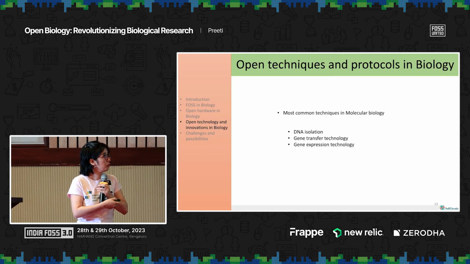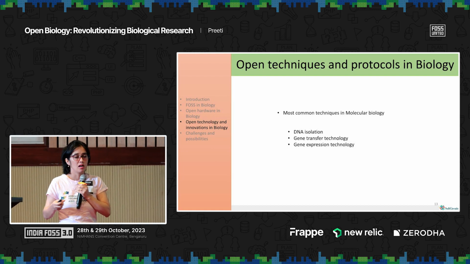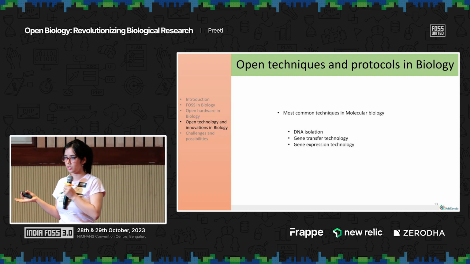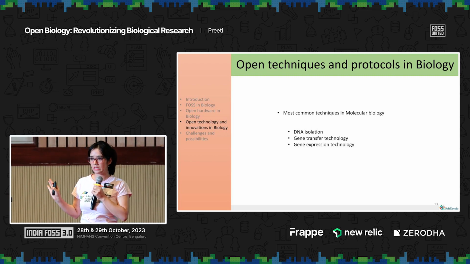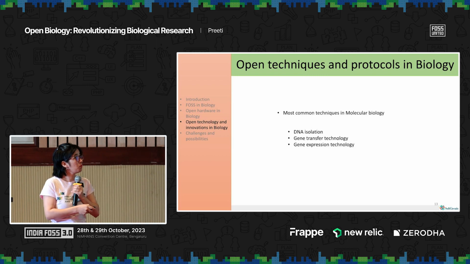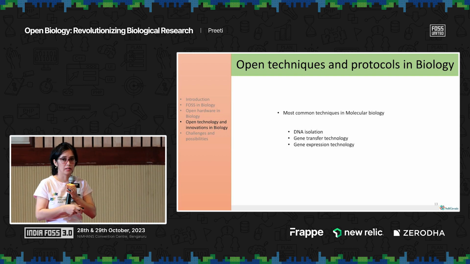Now moving on to open techniques and protocols in biology. In ecology and evolution, where I have worked mostly, most of the techniques and protocols are free. We don't have any patented technology as such in ecology and evolution. But molecular biology people have tons and tons of techniques which are patented and closed source.